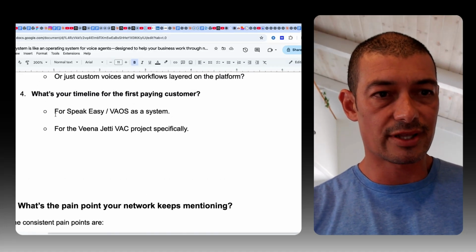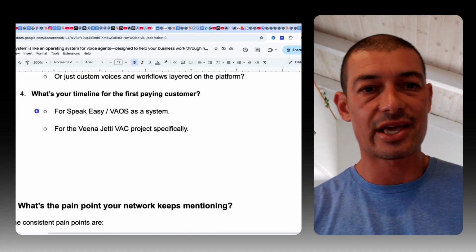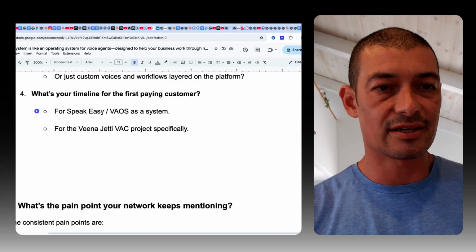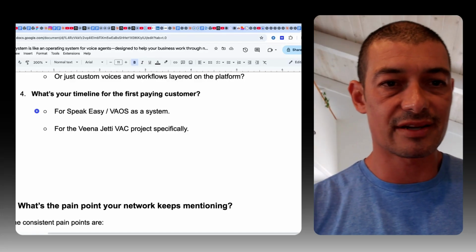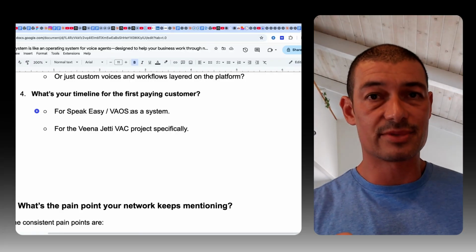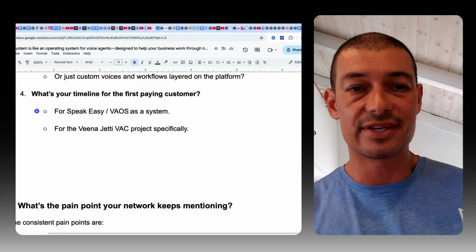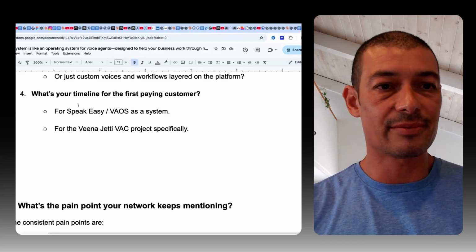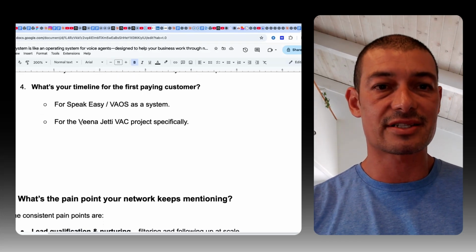So just let me specify. I'm calling this the VAOS system, and I originally called it Speakeasy, and I'm going to use those interchangeably. Speakeasy and the VAOS system is the overriding system to build a VAOS as a one-off product for a client. The client today that I'm going to be talking about is VinaJetty. So that's going to be an example.